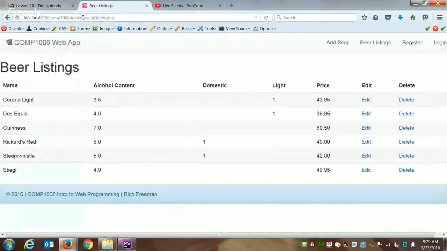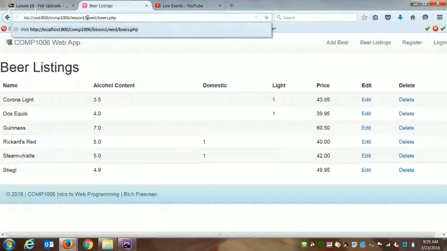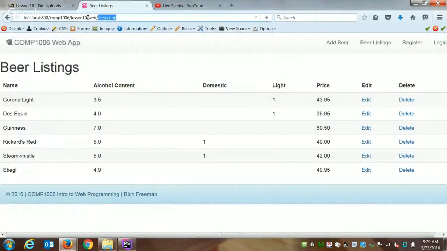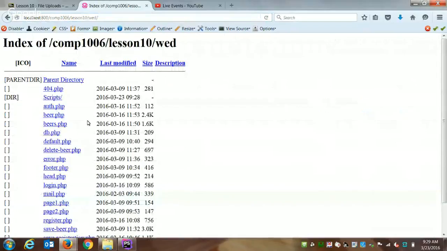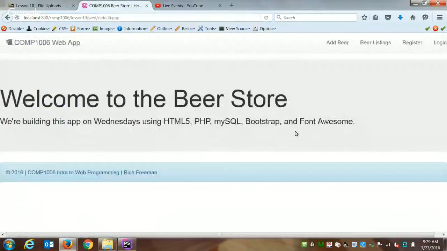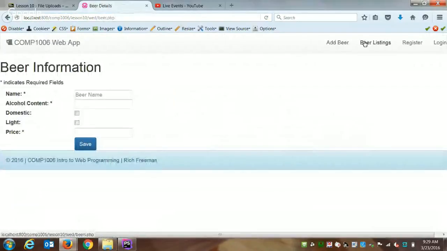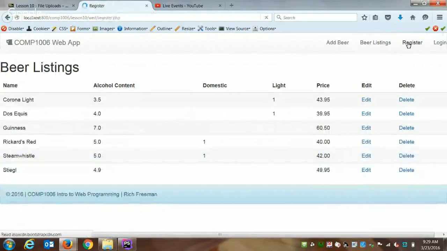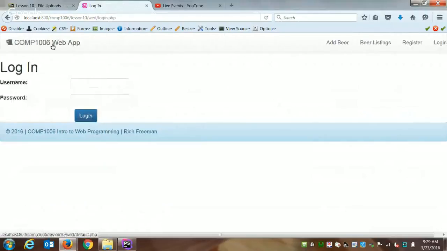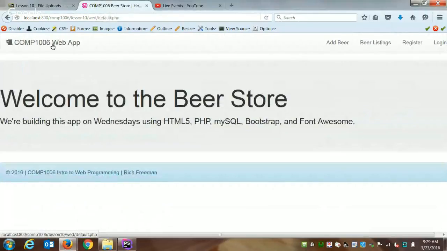And now I should be able to load everything from lesson 10. I can go to my default page, add, I'm logged in, which is why I can do this, register or log in. So we need to build, right now I have no ability to log out. What's the only thing I can do to log out? Yeah, shut down the browser or not touch anything for 20 minutes and let it time out. Okay. So we want to add a logout page, and we want to add a link to it in the header.